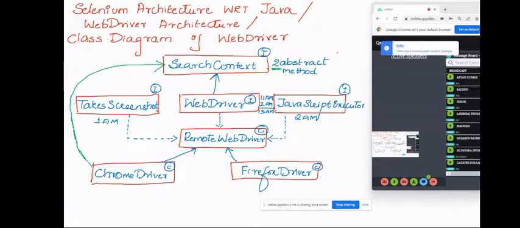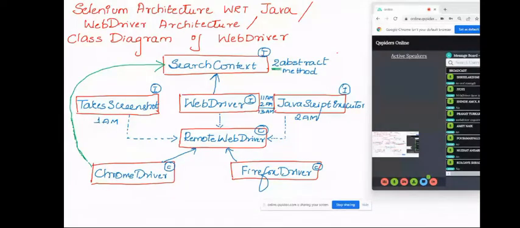No, that's not enough. So we can do upcasting from Chrome driver to search context interface, we can do, but I will not do.